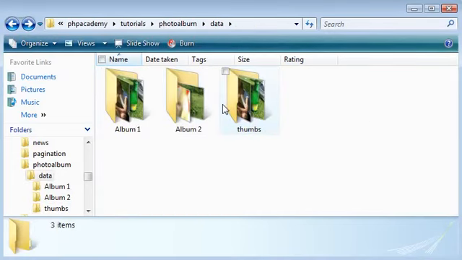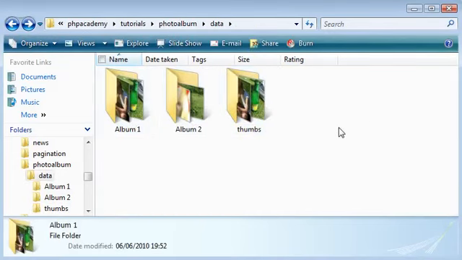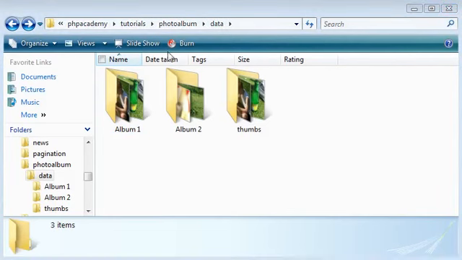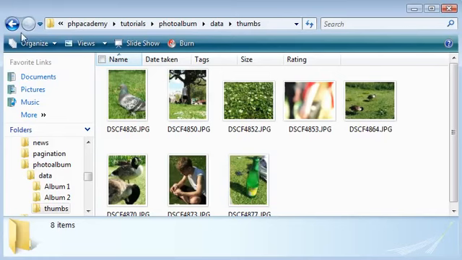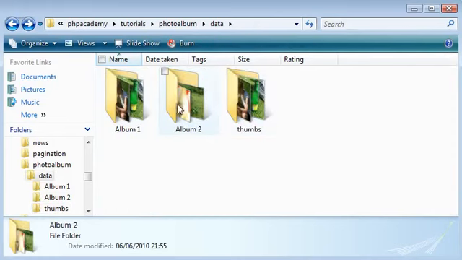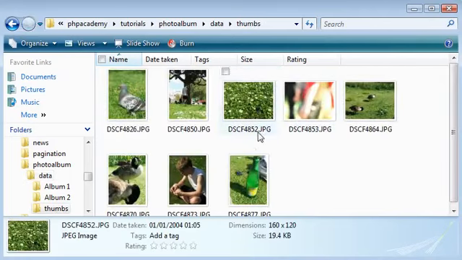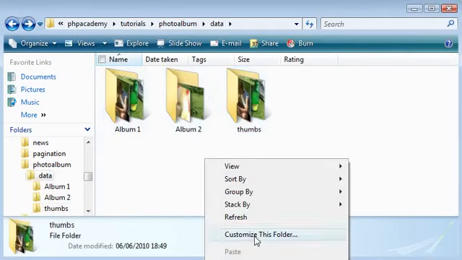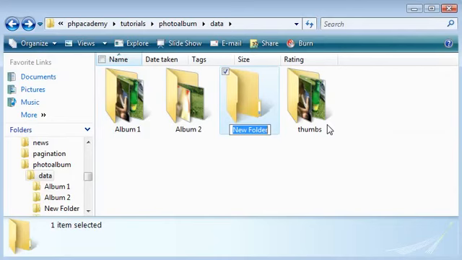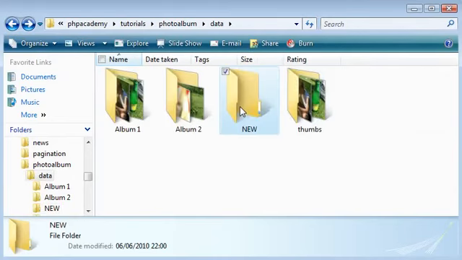So they are interchangeable. You can put your thumbnails in here and change around your album photos, and the thumbs won't be affected as long as you have an instance in here of it as a thumb. Whatever album it's in, even if you create a new album, it will still allow you to display it.